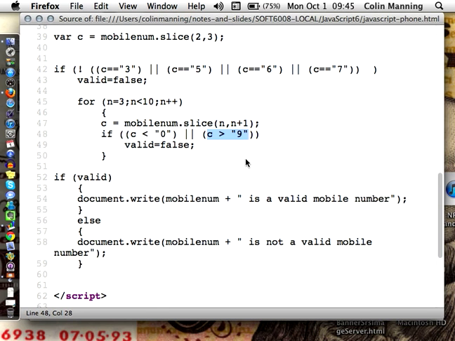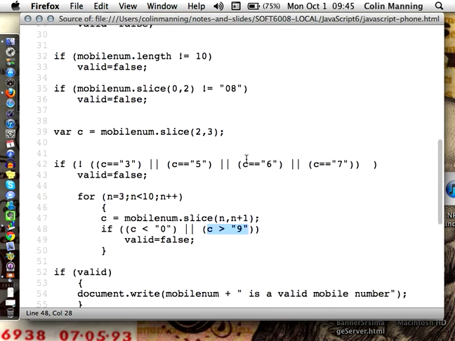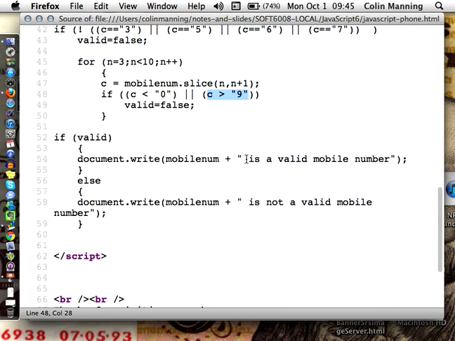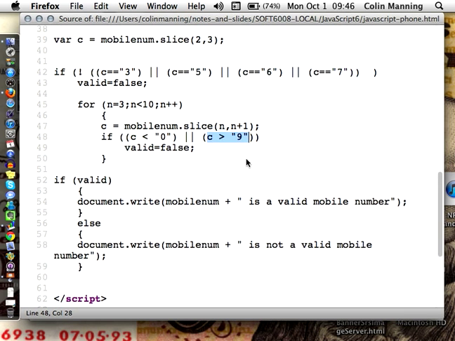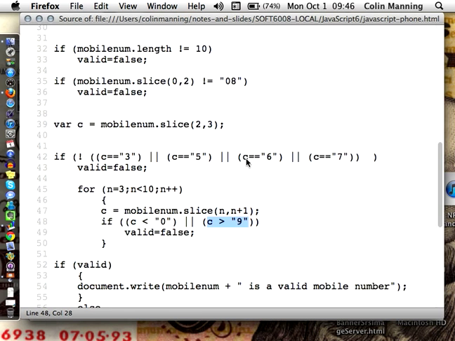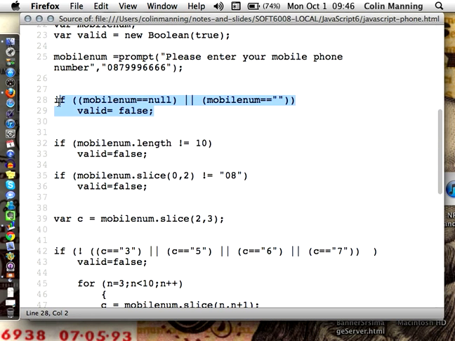So the first thing we're doing is creating a new Boolean variable that's true, and we're assigning this to the variable valid. So we're creating a new Boolean object, making it true to begin with, and assigning that to valid. Now, the way this code is designed is you set valid to true at the beginning, and then if you discover any one reason why the number is dodgy, or any one part of the number is dodgy, then the whole number is dodgy.